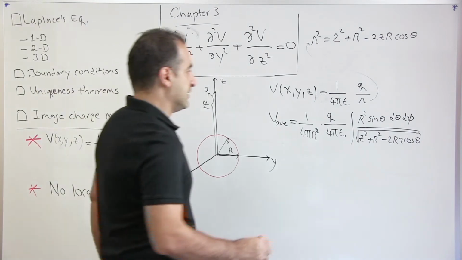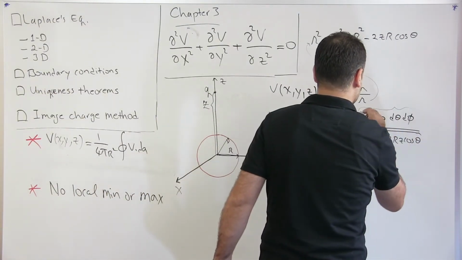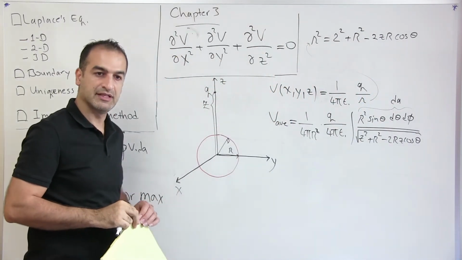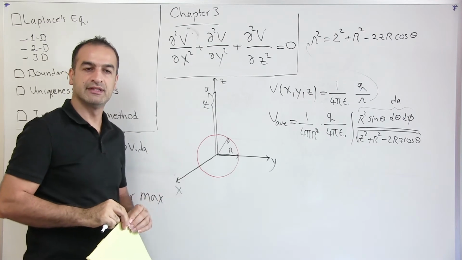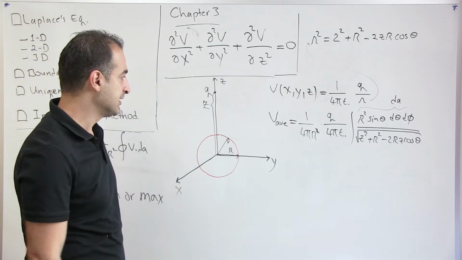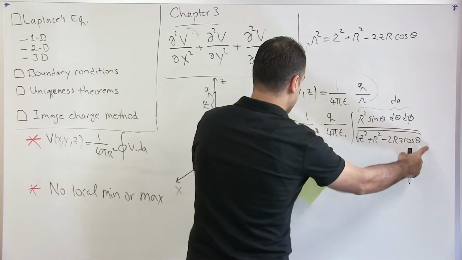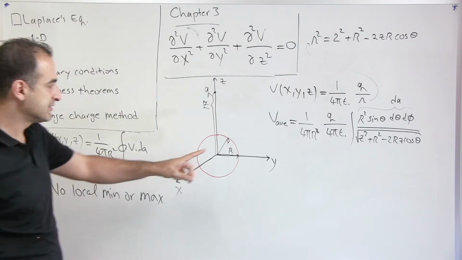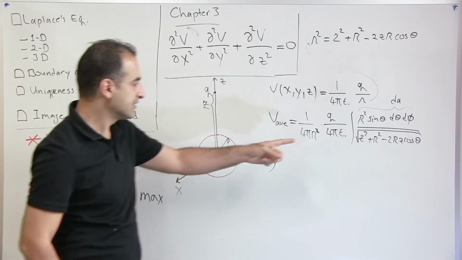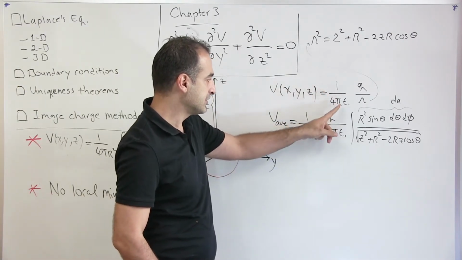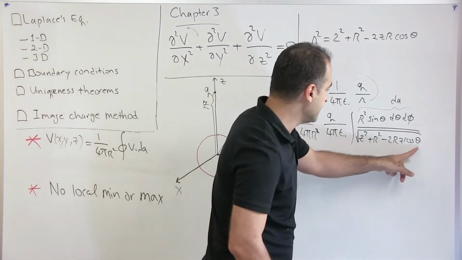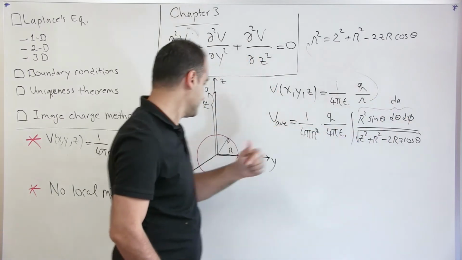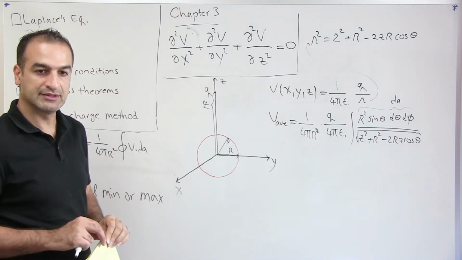The whole thing here is dA, the infinitesimal area in spherical coordinates, where you are integrating over the surface of the sphere. This integral and this term as a whole is this one. 1 over 4 pi R squared is the first term, and the rest are the constants from the electric potential. The whole denominator here is 1 over r, and the numerator here is dA, which is here. Sounds good?